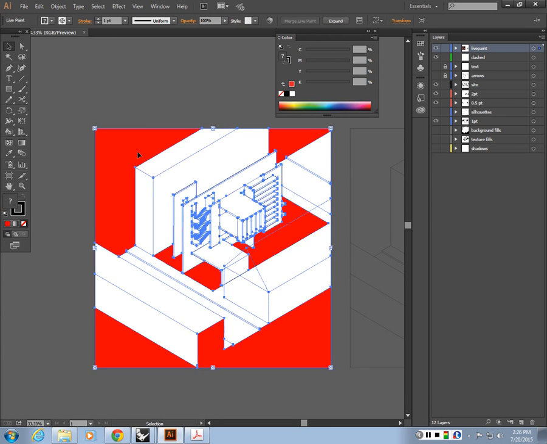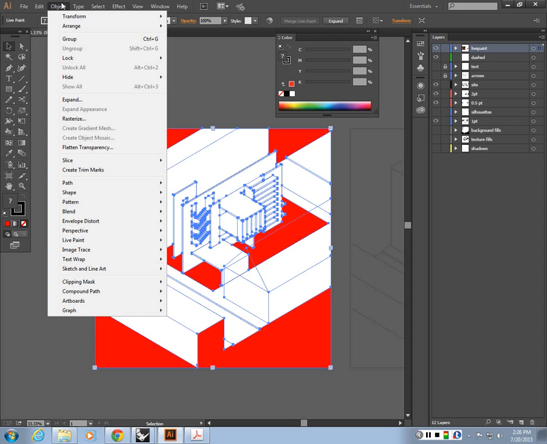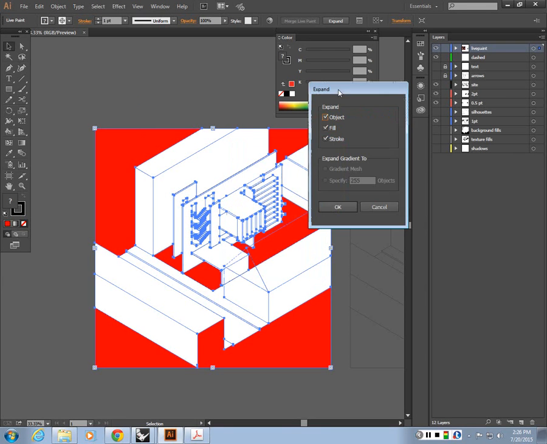So I'm going to choose my Live Paint, follow these steps, go to Object, Expand. You want to expand the fills.